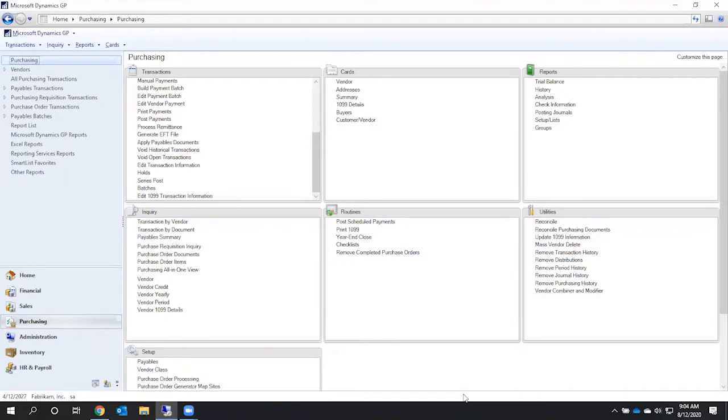Okay, some features. Using EFT is a useful functionality when you have scheduled days to do massive payments. For example, you can group all the payments weekly, bi-weekly or once a month, and then you do the payment for all your due invoices. So it's useful to have this feature when you have massive payments to do.